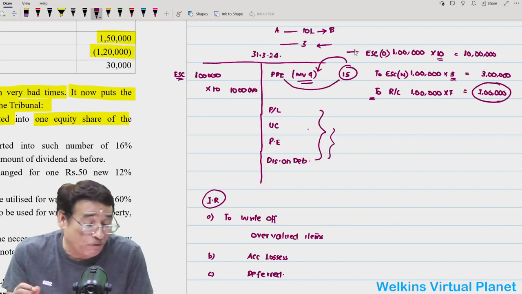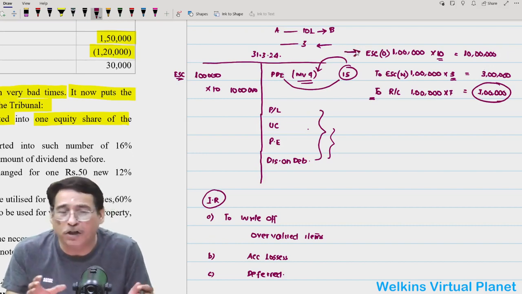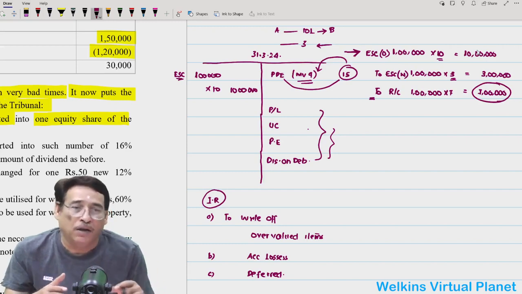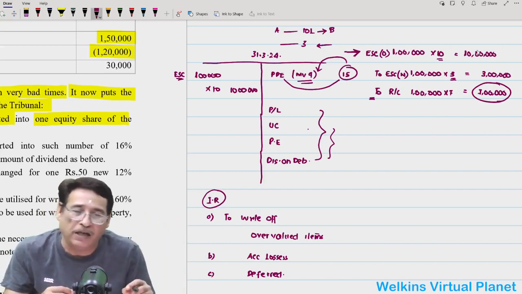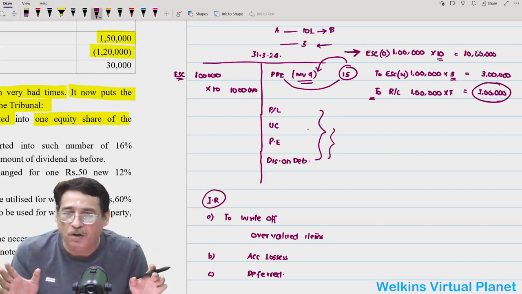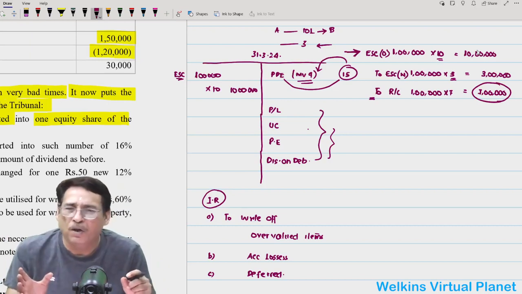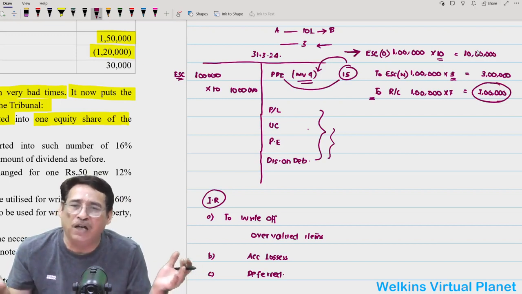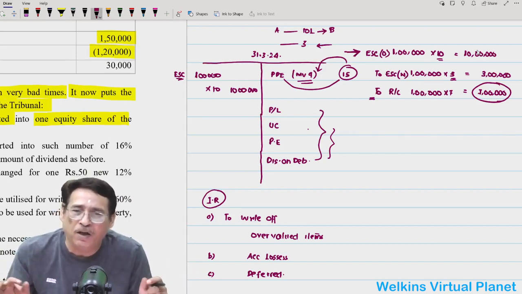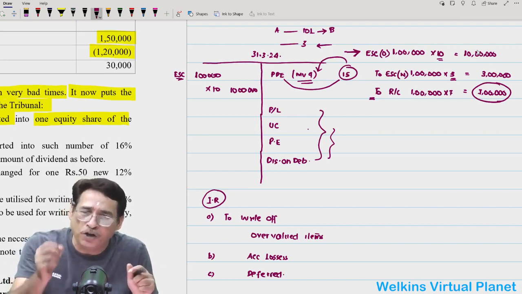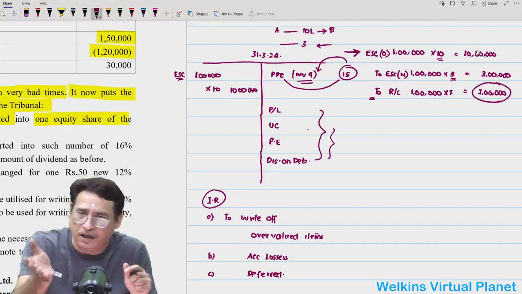But the fact is that whenever directors call a meeting with respect to implementation of an internal reconstruction scheme, and tell the equity shareholders their proposal that we are reducing your share from 10 to 3, to be very honest with you, no equity shareholder will protest. No one will raise any voice. No one will shout out. No one will feel irritated. Rather, they will feel simply helpless, simply because equity shareholders are not in a position to say yes or no.